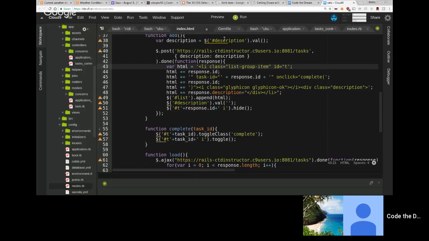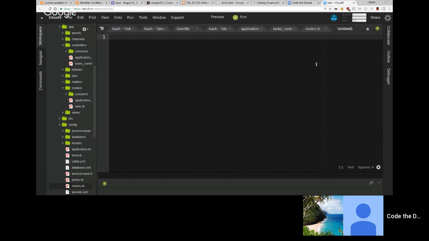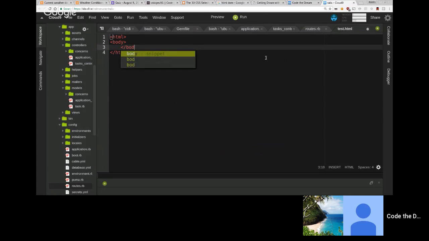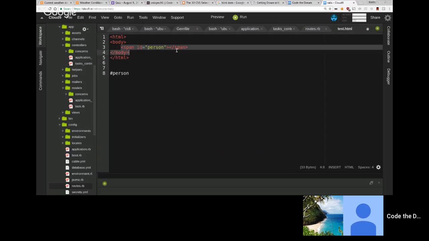So let me see. If you have your HTML document, I could have a span that has an ID of person, and then the selector would be pound person, and that pound person would find that node in the tree.